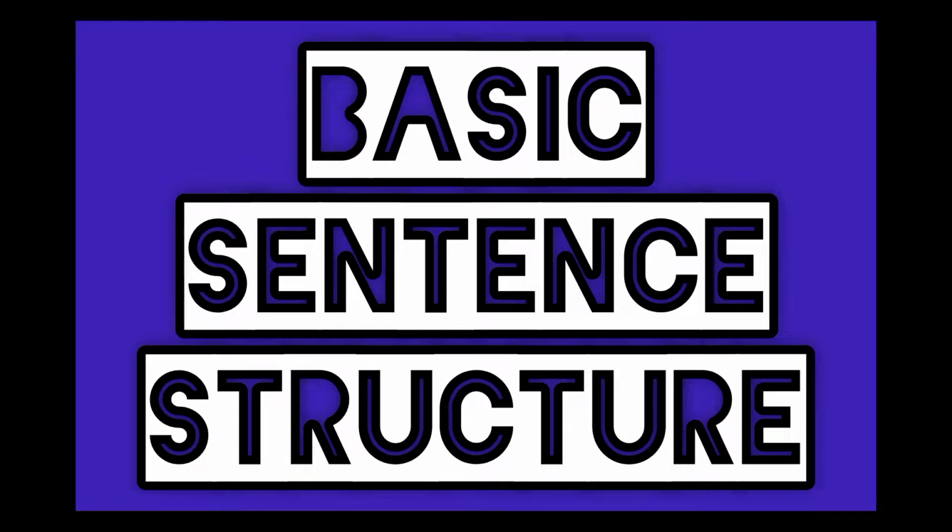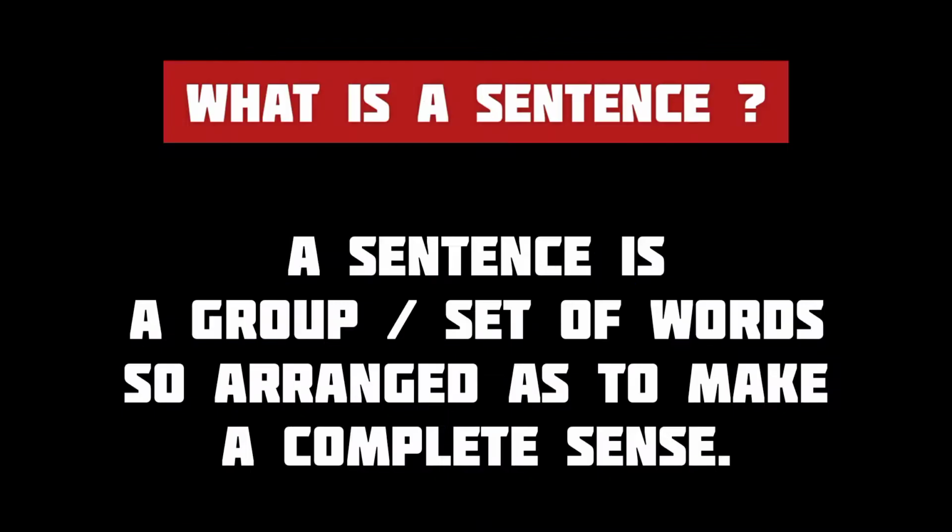Today's topic is sentence construction, or sentence structures. In English grammar, a sentence is a word or a set of words so arranged as to make a complete sense. So we understand that if a group of words makes no sense or an incomplete sense, then it cannot be called a sentence in English grammar.